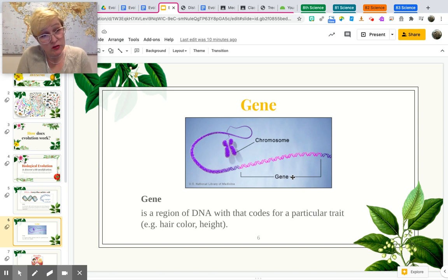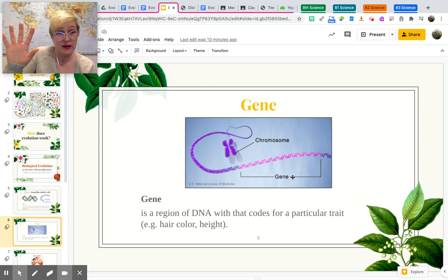There's a region of DNA that says, hey, this needs to be like this, right? There's a gene that helps with the expression of how many fingers you should have. Like people should have 5 fingers, right? A thumb, 4 fingers. Hopefully you're with me so far. Hopefully this isn't too new for you either.